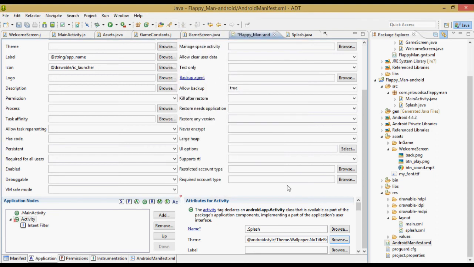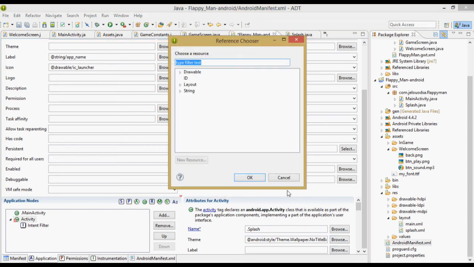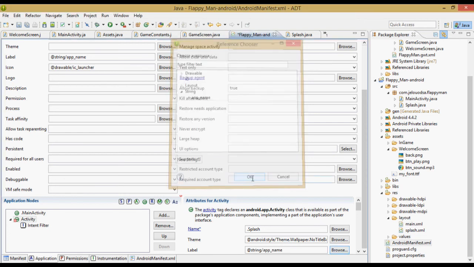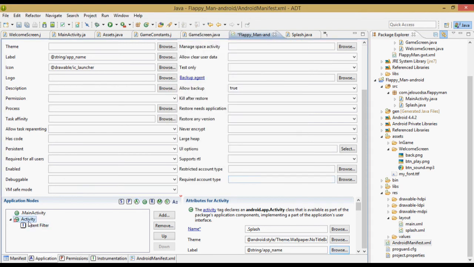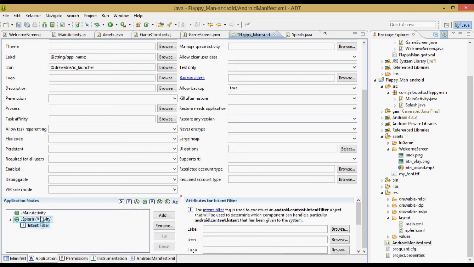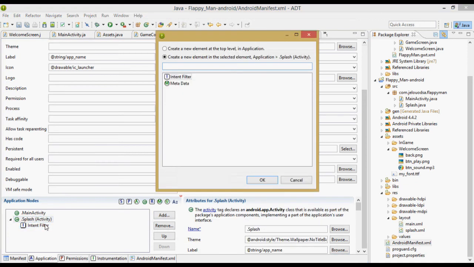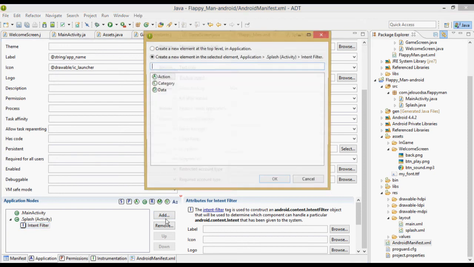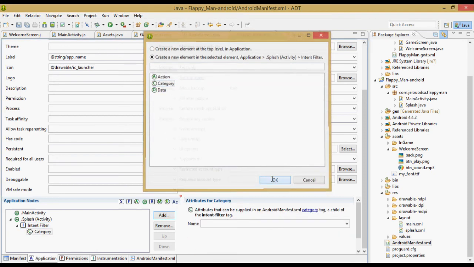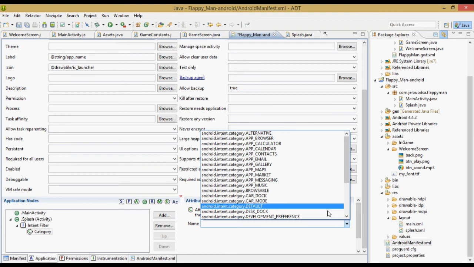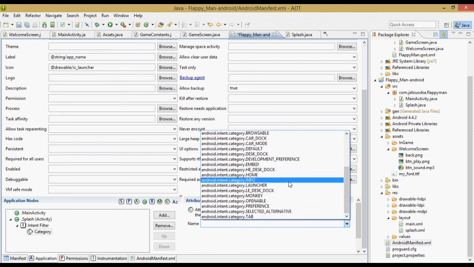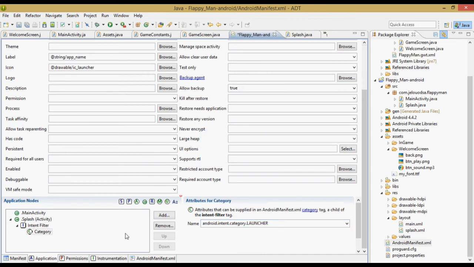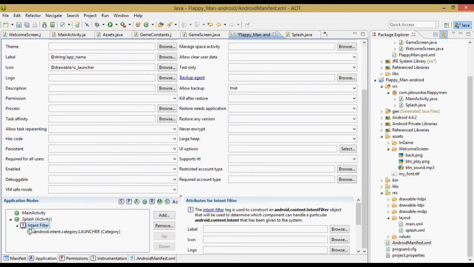Fine. And the label we just set as string app name. Then in the intent filter we add a category, the app launcher. This is the activity that should start.